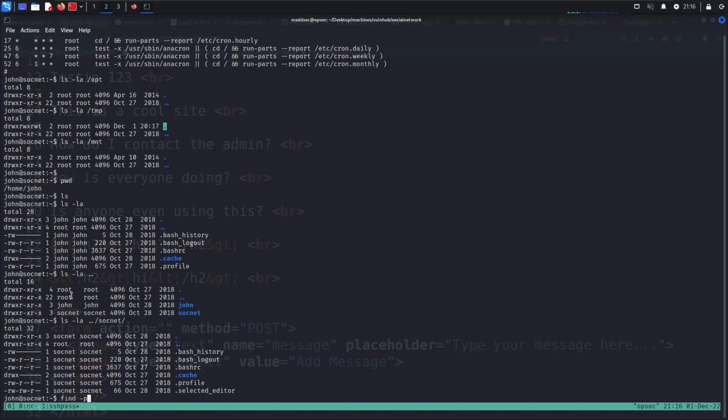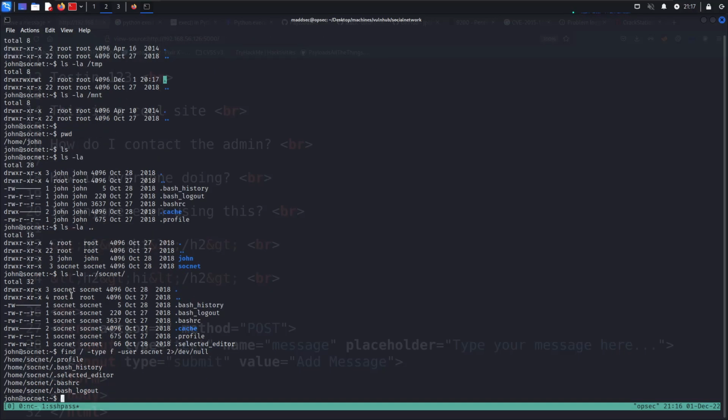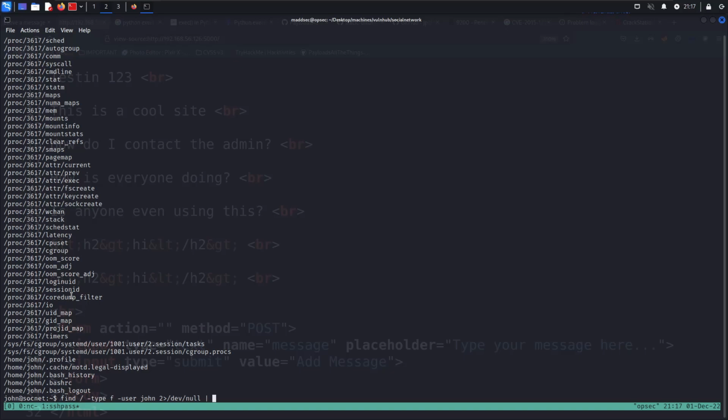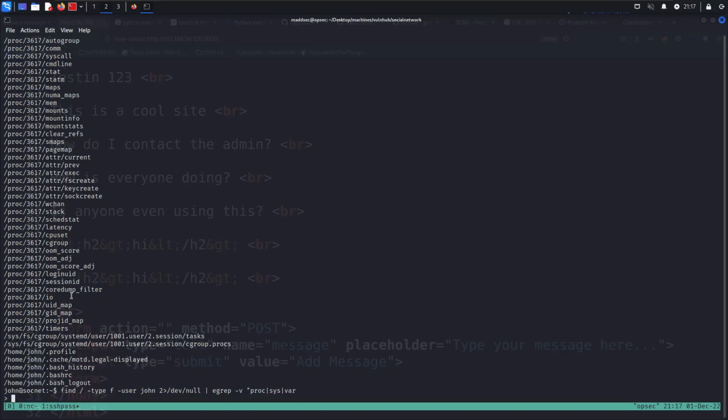Let me try to type f for file and user Sucknet. Maybe we find something interesting. We don't so far. Let me grep out things like proc, sys, var.